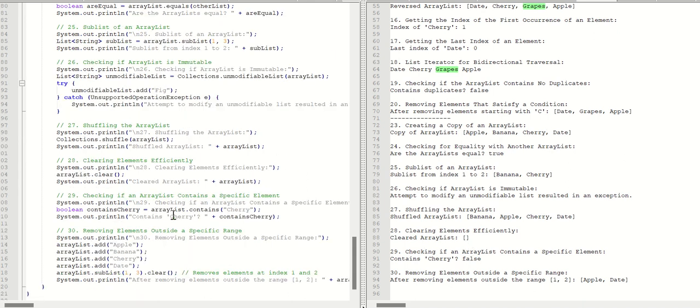And remove the elements outside a specific range. So again, array list add. Array list contains, as of now, this is the value, right? Apple, banana. Removing elements outside a specific range.